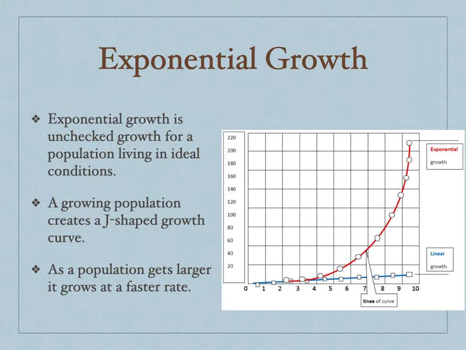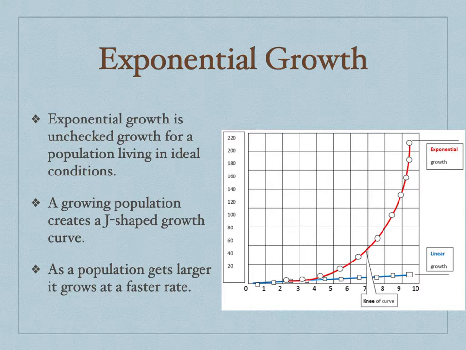There was all the water it could want to be in, and it just spread like wildfire. So what we see in exponential growth is a graph that looks like a J, and you kind of have to think about it a little bit to see the J. It's the red line that starts down here, and it scoops up very fast. So a few babies lead to a whole bunch more babies, which lead to a whole bunch more babies. And population increases really, really rapidly.